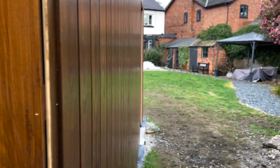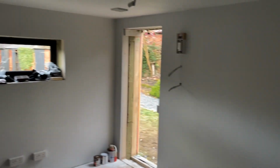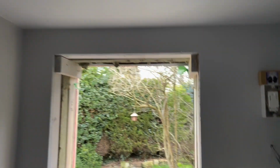And then in the main studio, that's all been spray painted now. Just have a quick look in there. So that's a light grey colour, to see on the camera. Yeah, the window's in there. We've got the consumer unit, sockets are on, light fitting there. Got a vent there and one here.